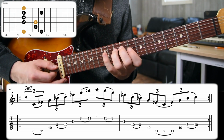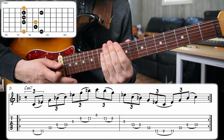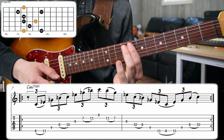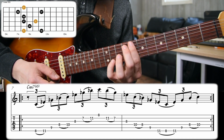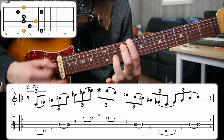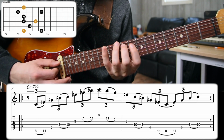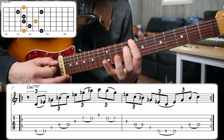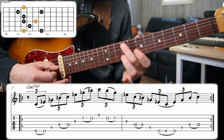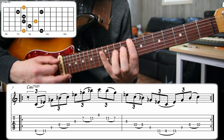From the minor 7, we're going to go to the minor 7 flat 5, or half diminished. Only difference between minor 7 and minor 7 flat 5 is, you guessed it, the 5th is flat. So one octave looks like this. We have 8th fret, 11th fret on the 6th string, then 9th fret on the 5th string, 8th fret, 10th fret.